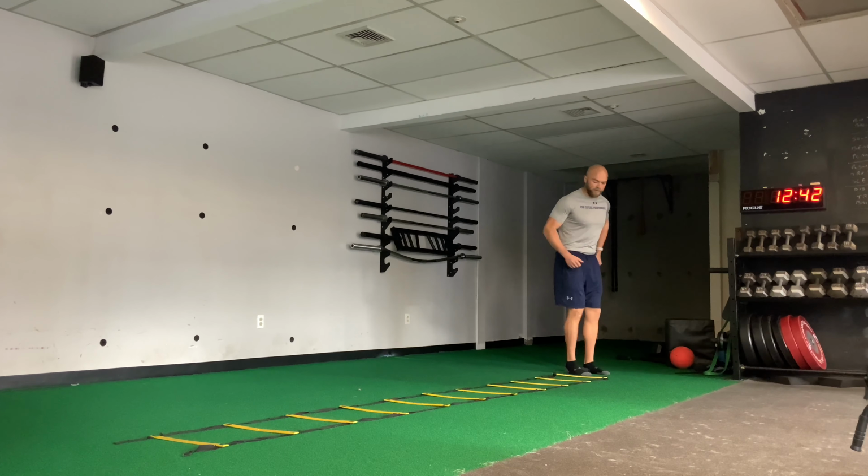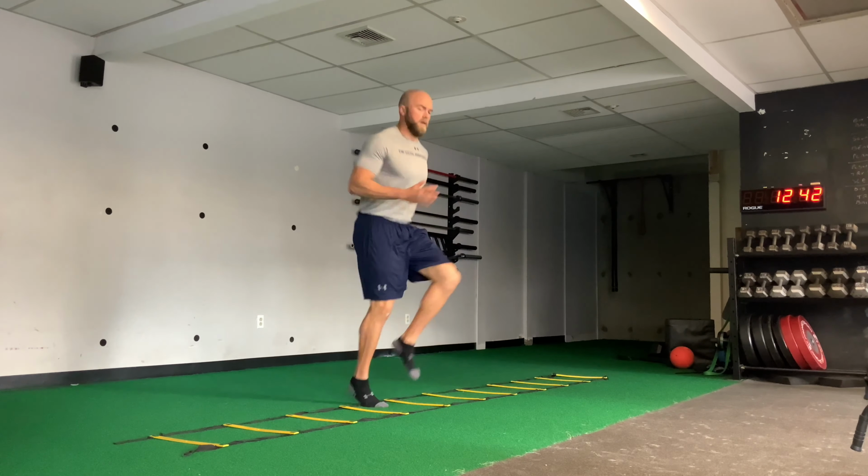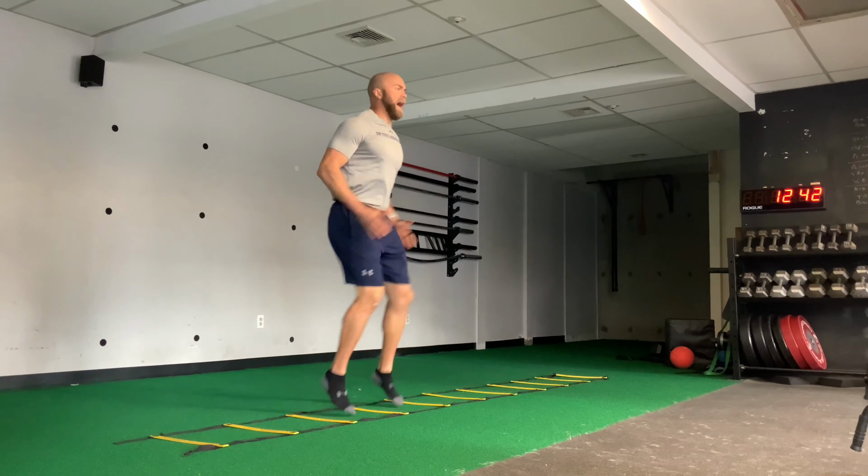2 feet every square sideways. One, two, knees coming up, nice and controlled. If we feel like we're skipping, make sure you bring that second knee higher.